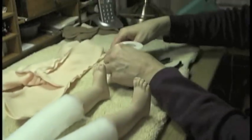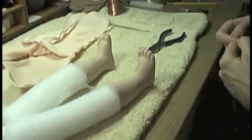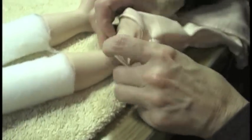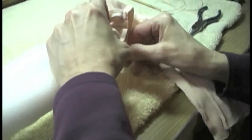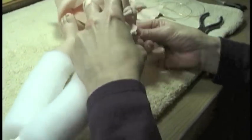Now it's time to attach the cloth body, starting with the legs. The body is inside out. Jerry will use copper wire to secure the cloth body to the porcelain legs. She cuts two pieces of 20 gauge wiring about 9 inches long. She slips the cloth legs over the feet and works them up to the top of the porcelain legs.